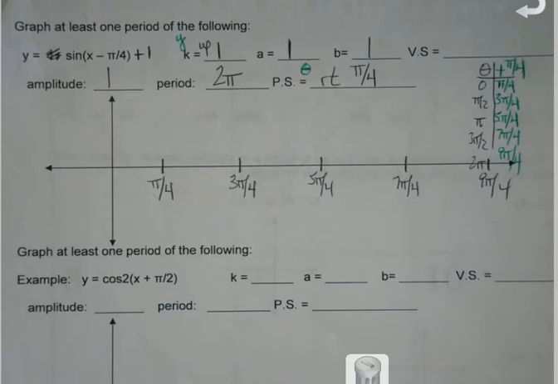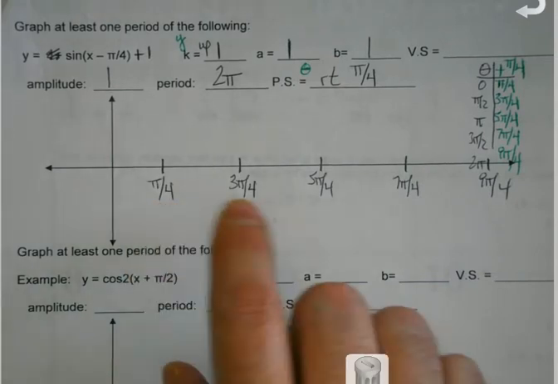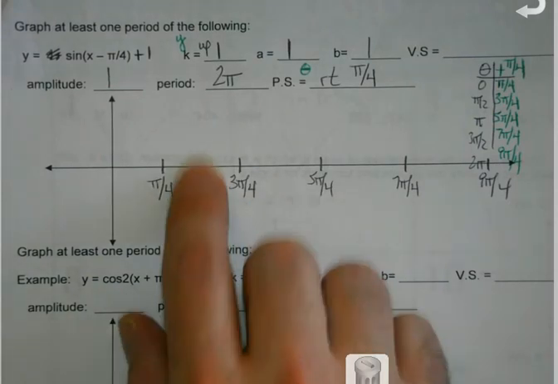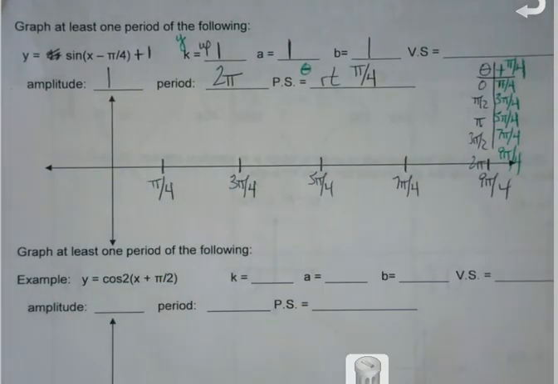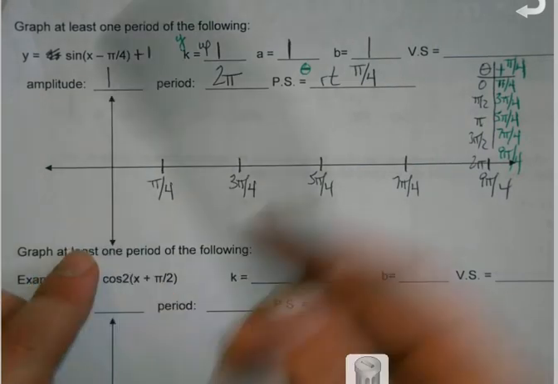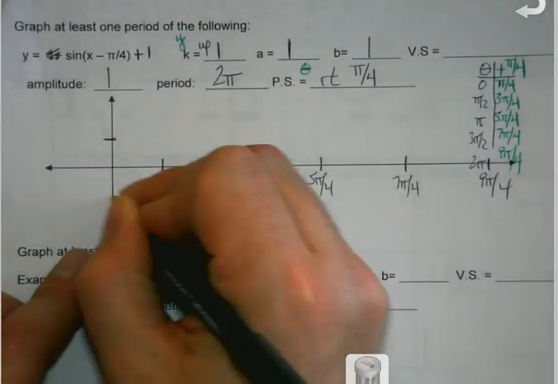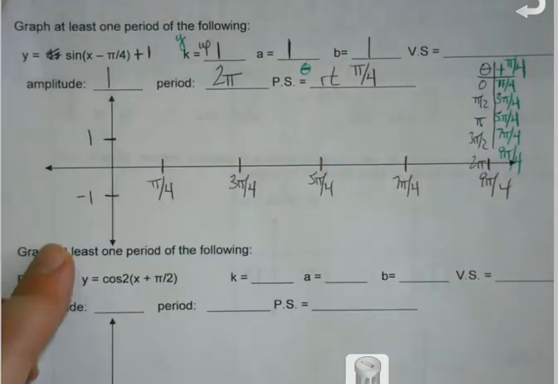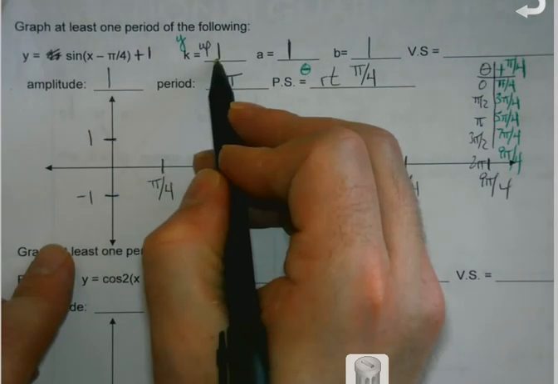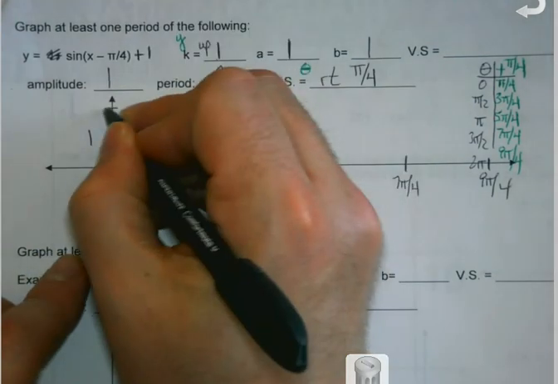Now, would it have thrown you for a loop if I would have given you a graph and just had the pi over 2, pi? Hopefully you'd be able to figure out you could make tick marks in between to be able to make the adjustment. Just something to consider. So I didn't change my amplitude values, but I do remember that I'm going to have to shift all of my values up 1 from where I normally would.